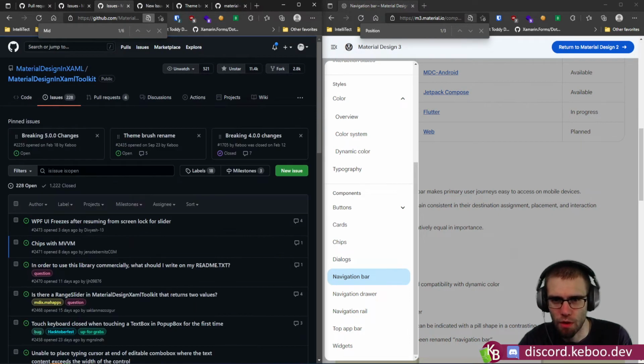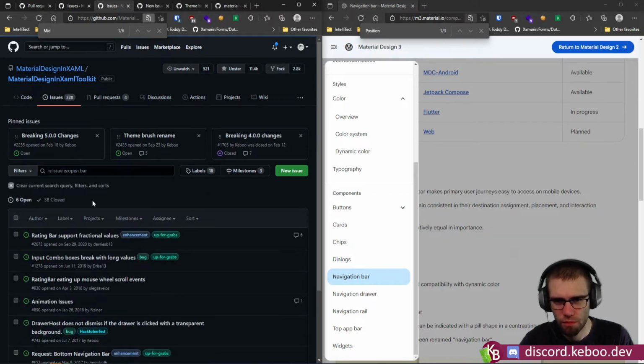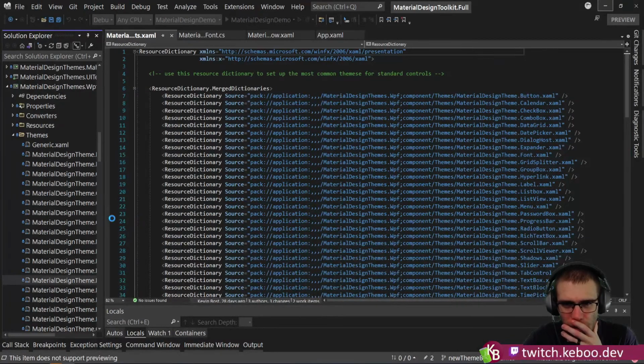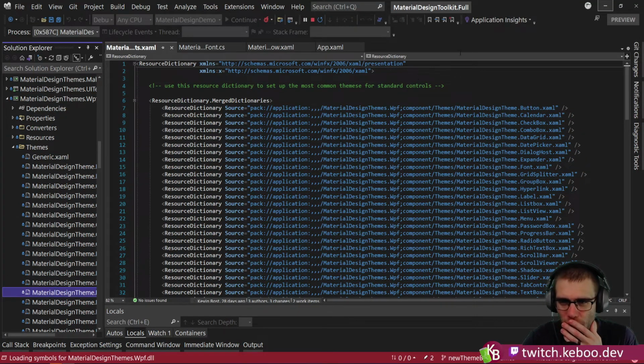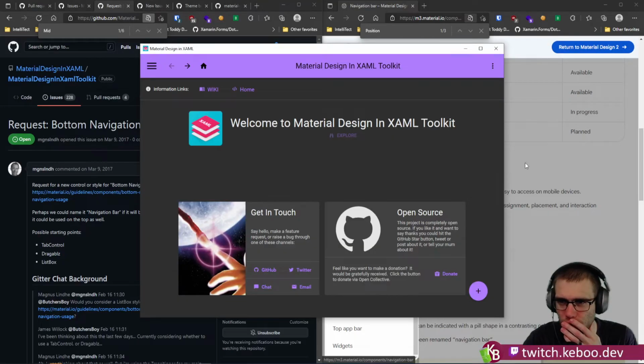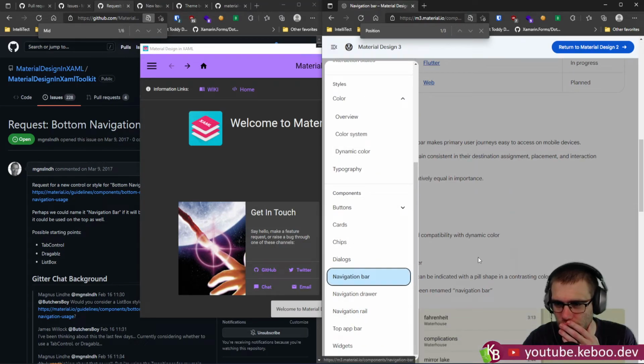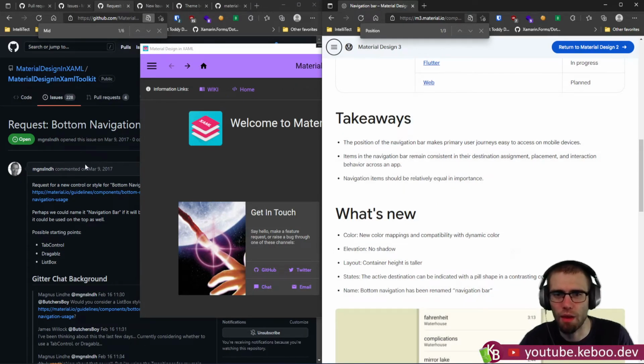Let me look. Green bar. Navigation bar. So we currently don't have one. So I'm just going to call that out and move on.